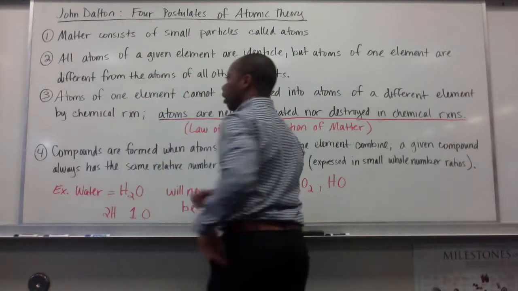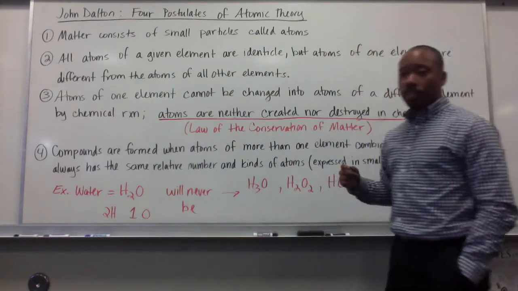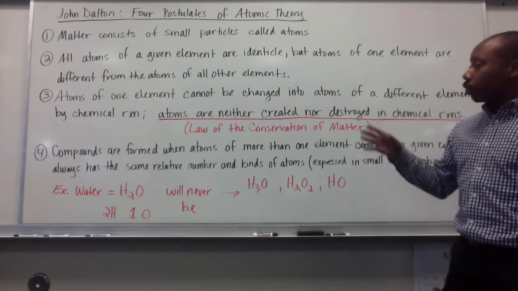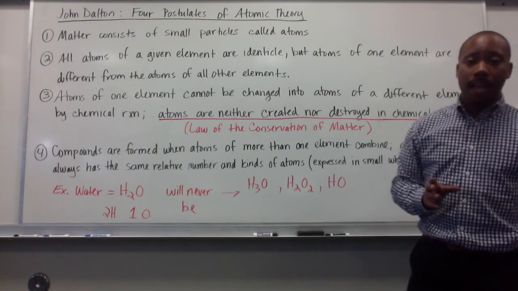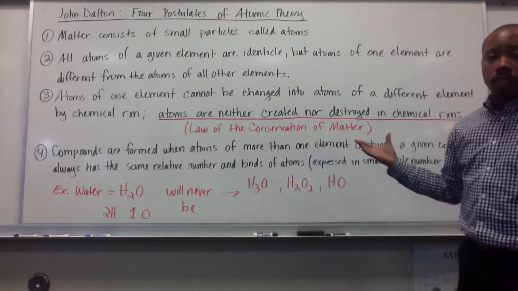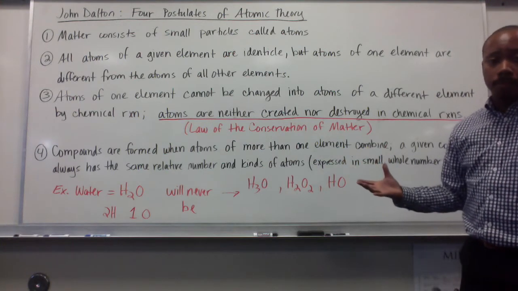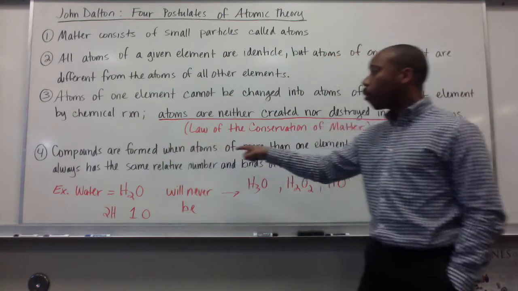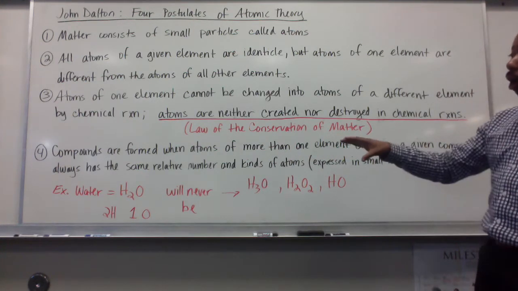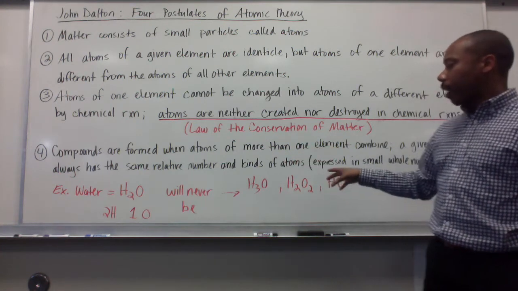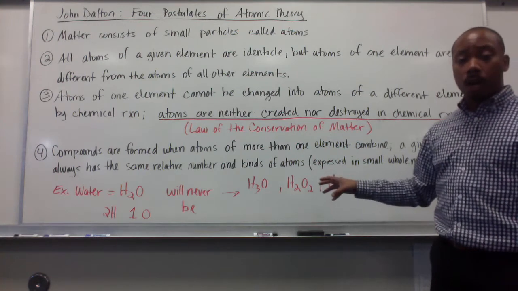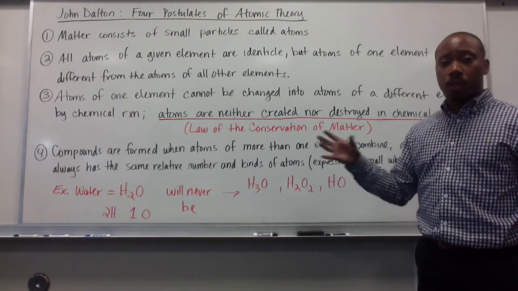Third postulate. Atoms of one element cannot be changed into atoms of a different element by chemical reaction. Atoms are neither created or destroyed in chemical reactions. We know that. And this is just a restatement of the law of the conservation of matter, which you studied in chapter 1. His fourth postulate was that compounds are formed when atoms of more than one element combine. A given compound always has the same relative number and kinds of atoms, which are expressed in small whole number ratios. This is kind of just a restatement of the law by Joseph Proust, the law of definite proportions.